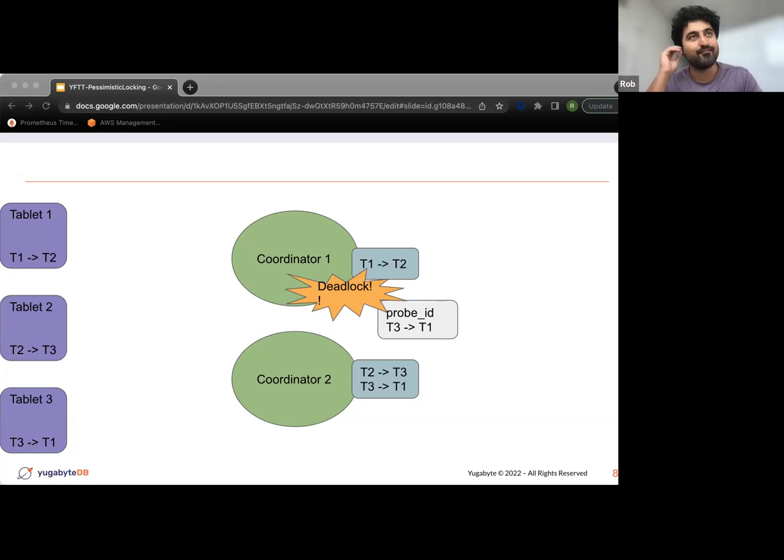Well, I can just say very briefly, it would be a situation where coordinator 1 is pushing the path T1 to T2. Coordinator 2 would add what it knows and push T1, T2, T3 all the way back to coordinator 1 until one of them can see the whole path as a cycle. Got it. Okay, got it.